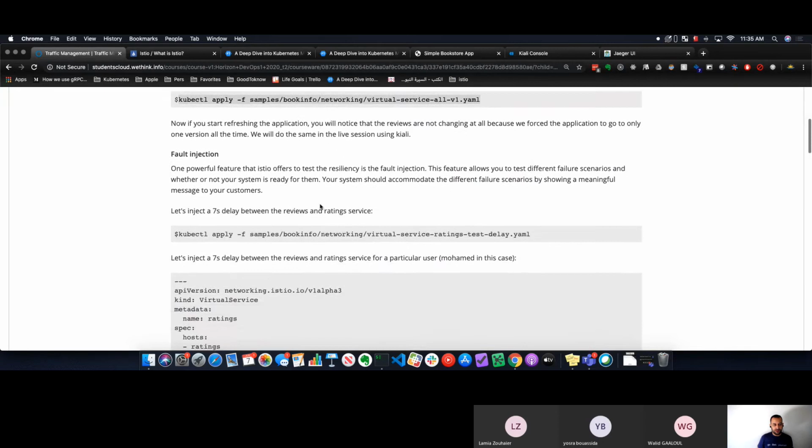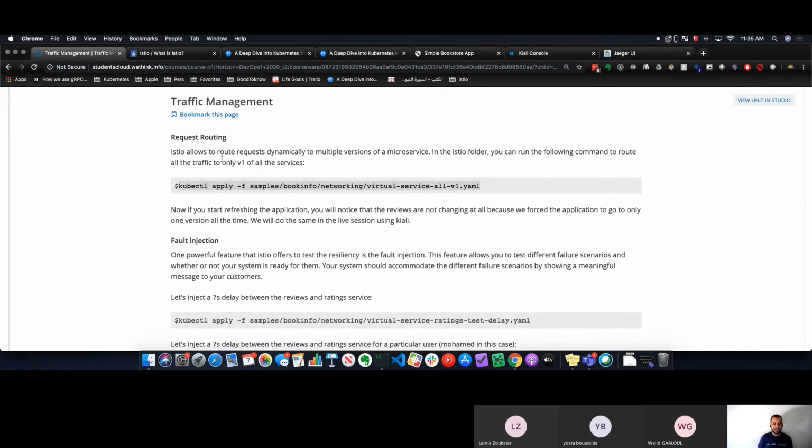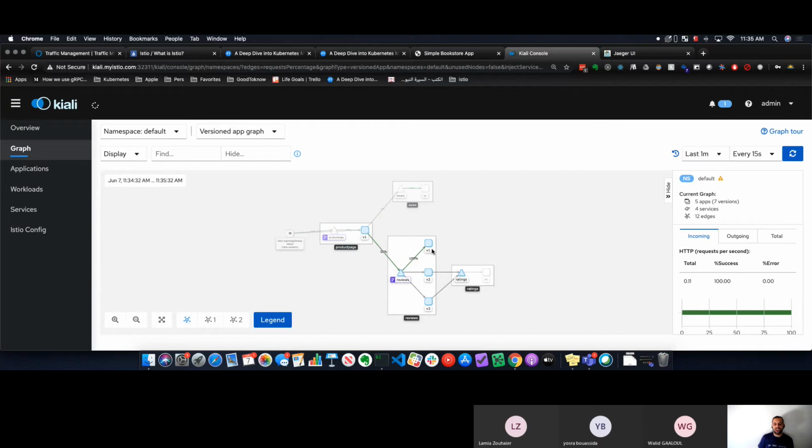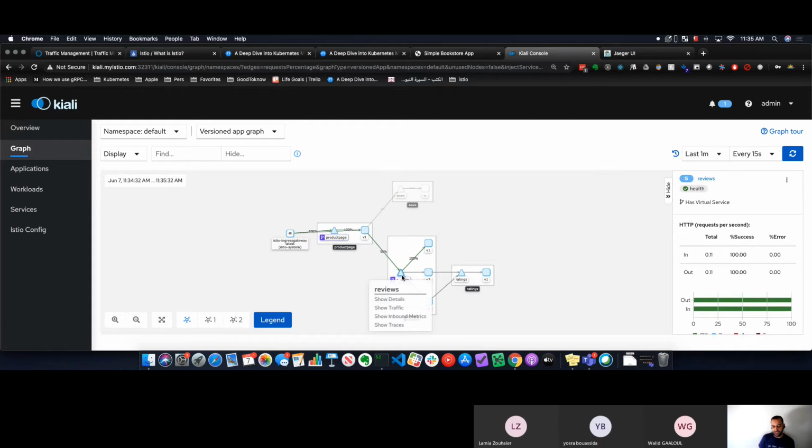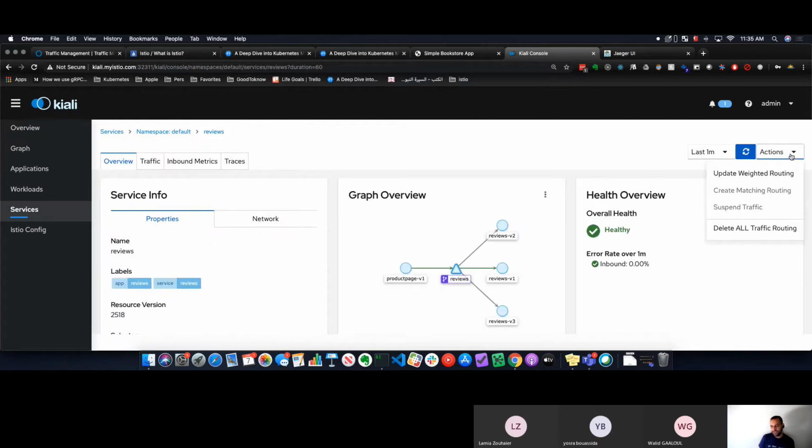All right. So this is one of the features. If I want to route the traffic, let's imagine that V1 is having an issue, then I can create a rule to route the traffic only to V2 and V3. And this is also very easy using this same mechanism.